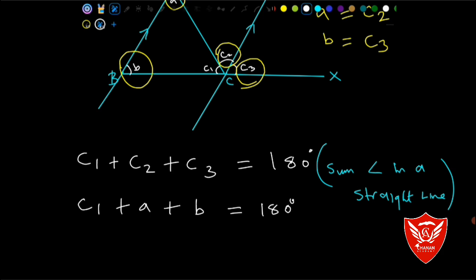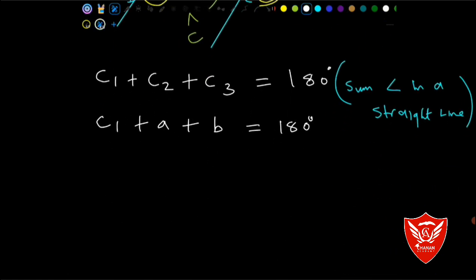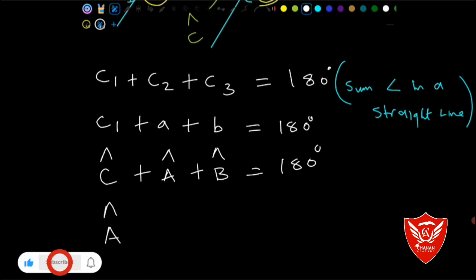Now, don't forget, let's go back up. Don't forget that angle A is equal to A, and angle B is equal to angle B, and angle C1 is equal to angle C. Alright, so let's substitute that. If we do that, angle C1 will become angle C plus angle A plus angle B, which is equal to 180 degrees. So it's the same thing when you rearrange, you just have angle A plus angle B plus angle C equal to 180 degrees. And this has been proved.